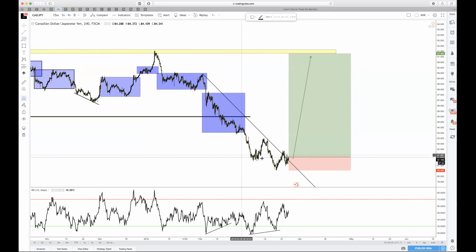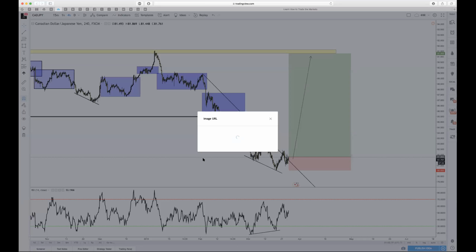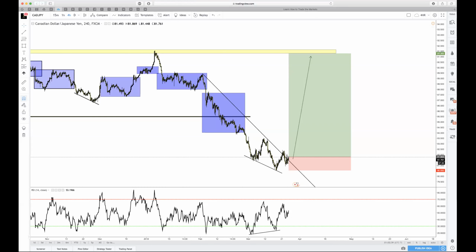Let me delete all that. There. That's a divergence. Everything is good. Now we're going to trade this right now. So buy CAD JPY. Stop loss is 80550. Take profit is 91.300. Okay, done.